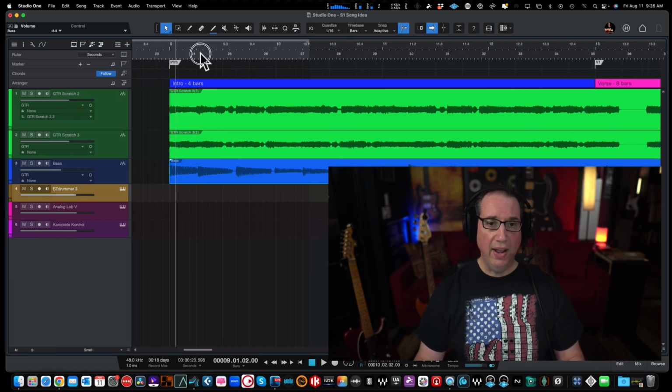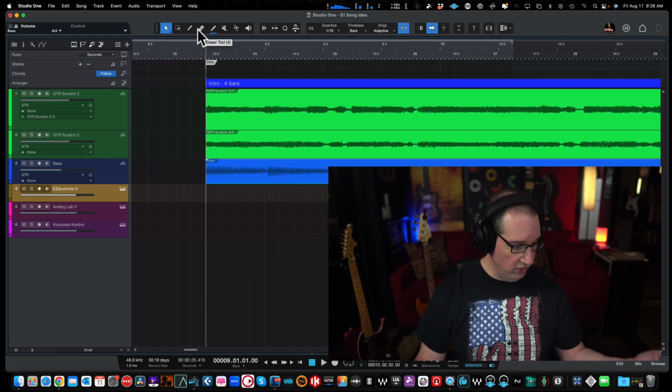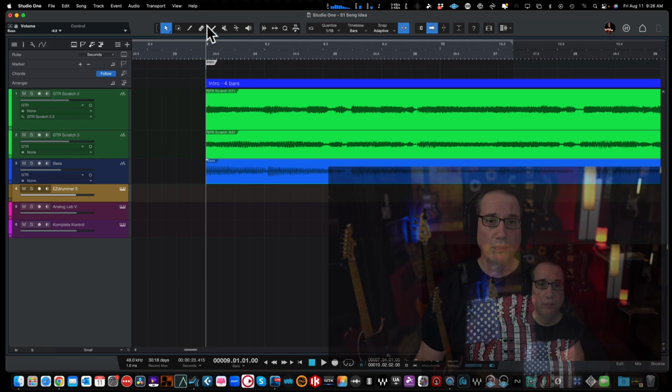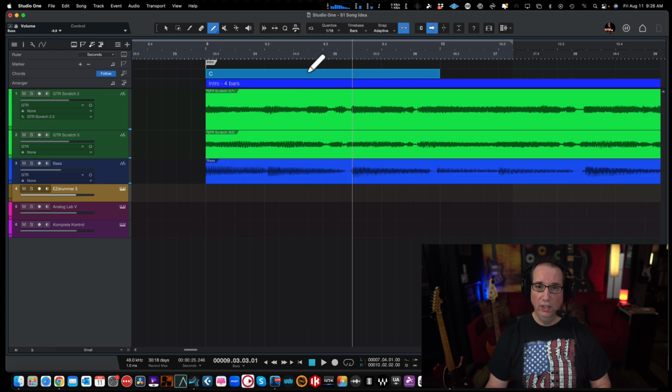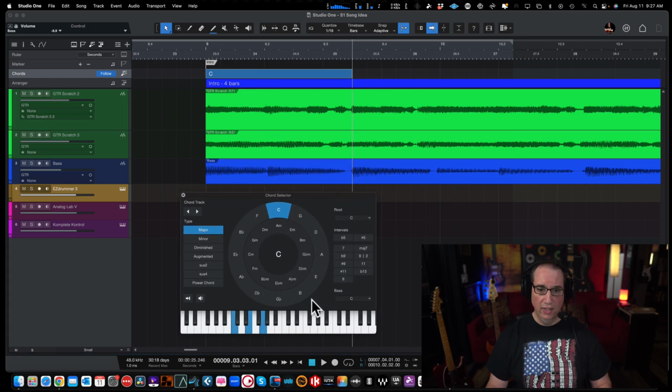So we can listen back to our guitars here, and we know it's, what is it? E, G, D, and A, right? So if I take my pencil tool here, let's just listen to where the chord changes happen. Right, so there's the first one. So it's an E chord right here. Right, so I'm going to take this, changes right there, double click, we're going to get our chord selector up here, and I'm going to choose, it's all major chords, right? E, that's right, so it's here.